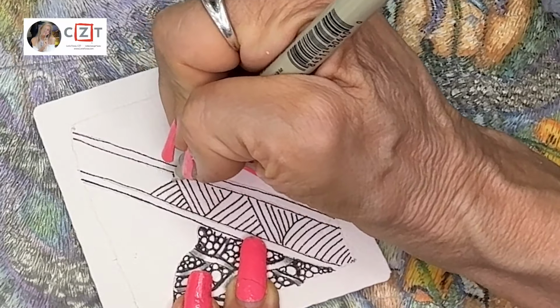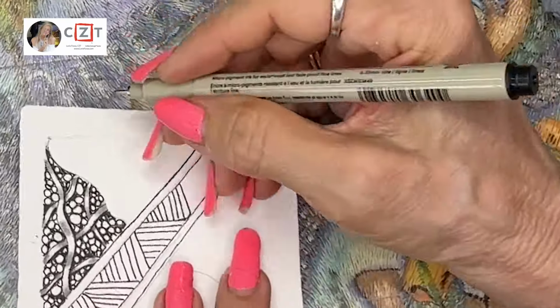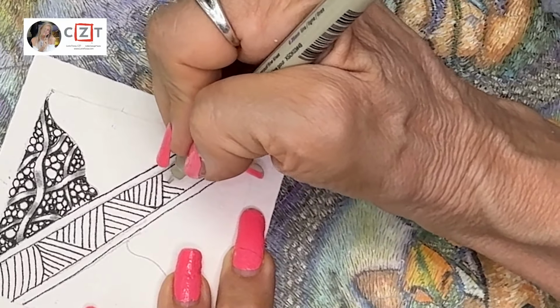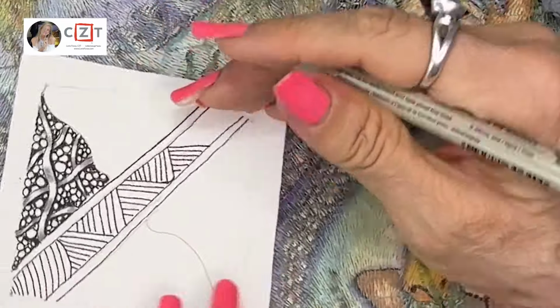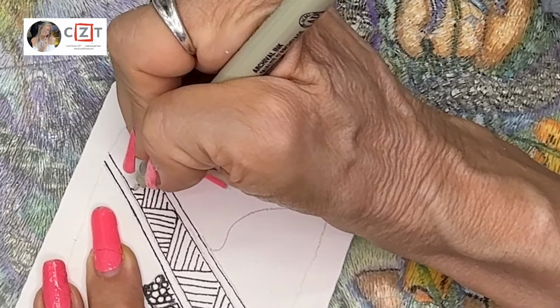Now the beauty of turning your tile is it makes it easy for your hand. You don't have to stress or think about where you're going to draw next. If you don't turn your tile, it's really easy to get confused. The other benefit about turning your tile is your hand is way more comfortable.